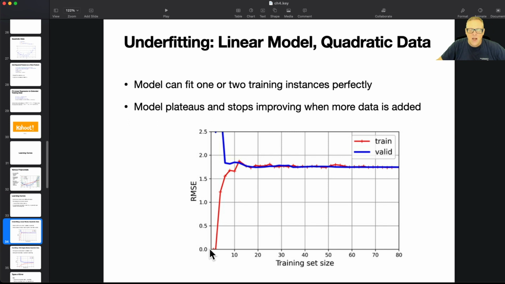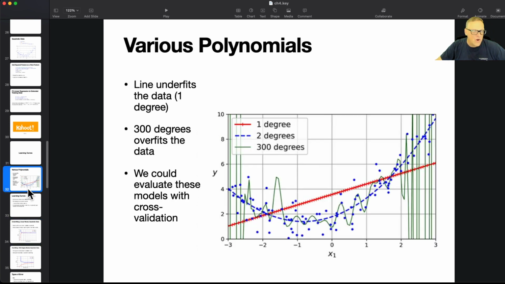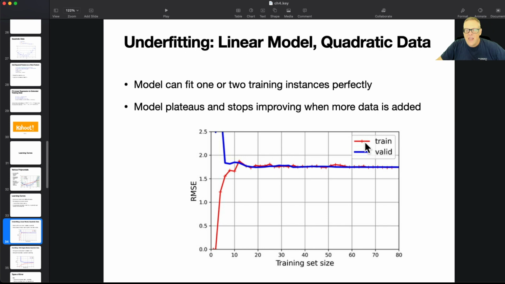So if you train it on a really small set, then the line can fit it. If you only have 1 or 2 instances, it can draw a line through it, but when you start having more than 2 points, the line can't fit it anymore, and you rapidly settle at this large steady error because you've managed to draw this line, which gets as close as you can get, and you can't get the error below that level with the line. So the line will end up here, and testing out in the validation data, you'll just get the same value because the problem is you have the wrong curve. You've got a stable result as close as you can get, but it's not very close. You have a high error, and it rapidly plateaus and stops improving.